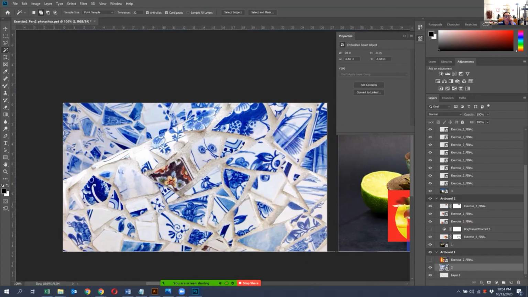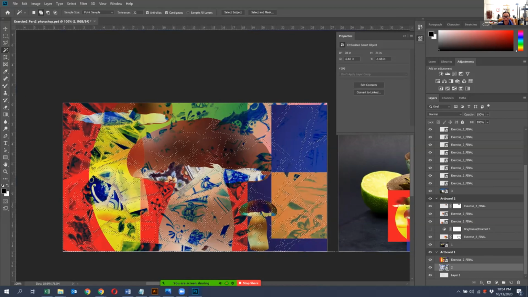Okay, and then I'm going to bring this back. So I think what I want to do is grab the grout again, because I liked how it isolated that from the mosaic tiles, but I want to actually cut that out of my top image.